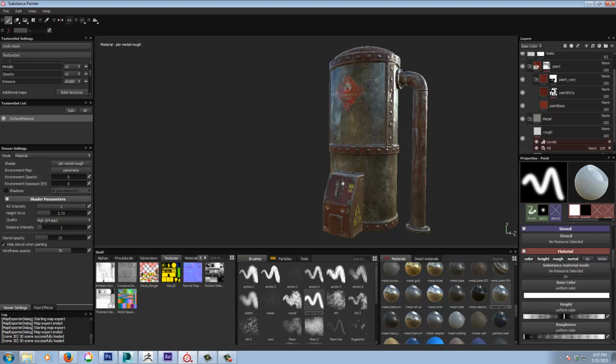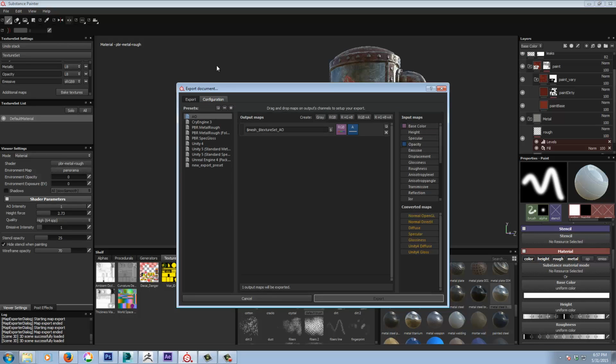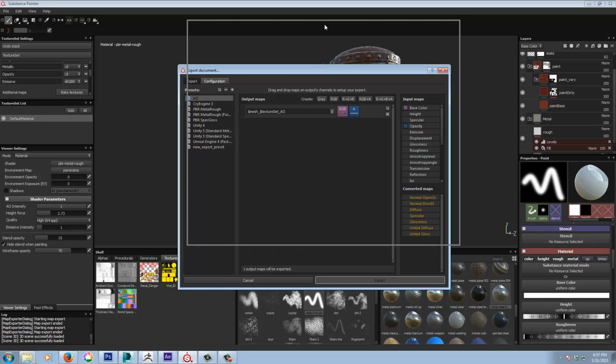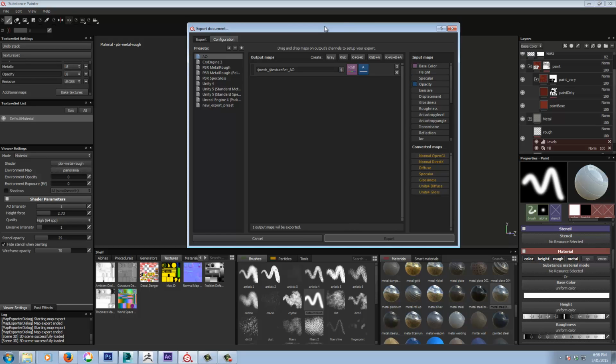Right, so I'm going to export. So just up the file, export all channels, and you can see here, if you go into the configuration tab, these are all the presets. This has changed now. Another thing you have to remember is Painter is only a relatively new software. It was in beta for a long time, and so it's only really in its infancy. So it's an excellent software for such a new software. It can only keep getting better and more feature rich. So bring it on, Allegorithmic.